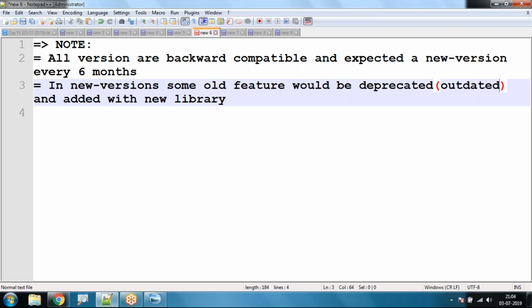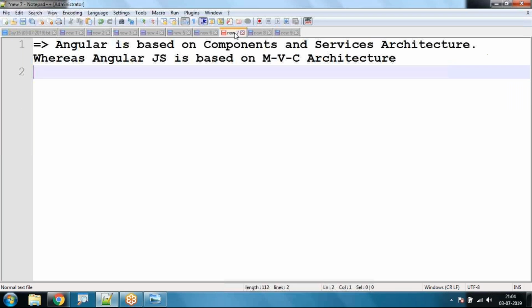Google has promised that every 6 months we are going to get a new version of Angular, and it has also promised that in the month of October we are going to get Angular 9. So this is Angular versions' backward compatibility whenever new versions are expected.